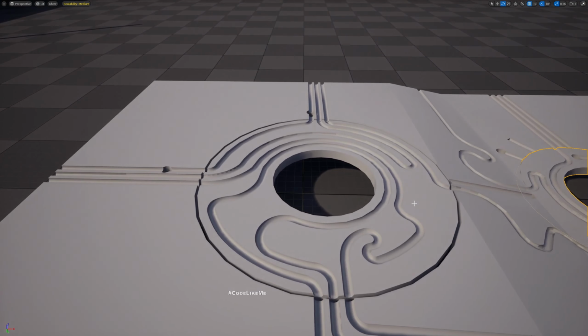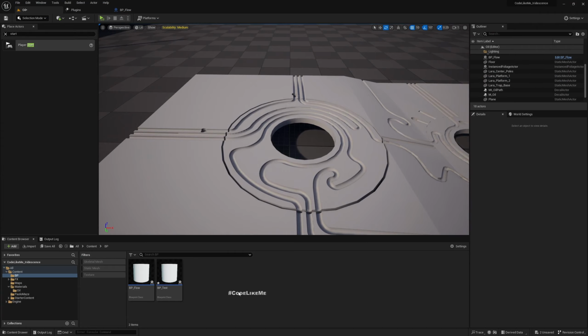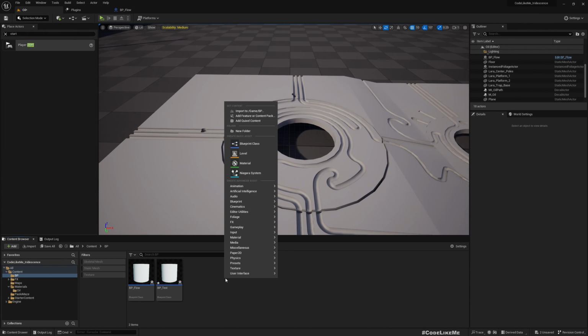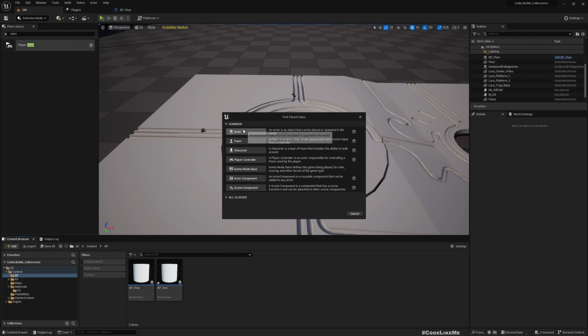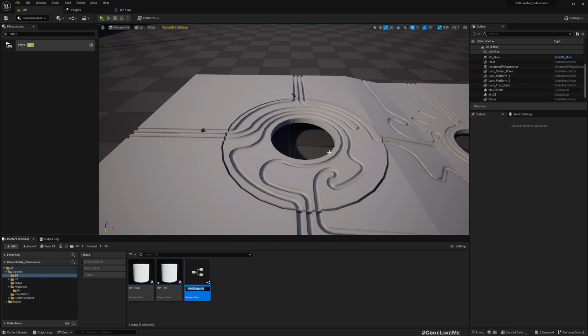Alright, so now the first thing is, let's create a new blueprint, and let's call it PP oil flow spline. Well, not necessary to call it oil, let's call it spline flow.